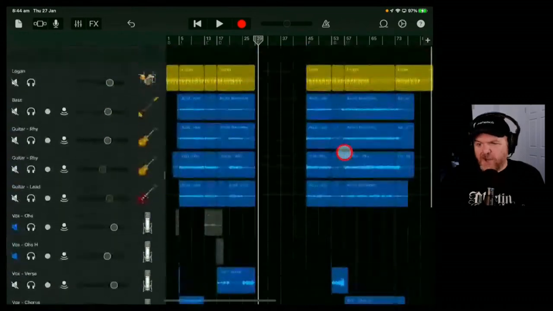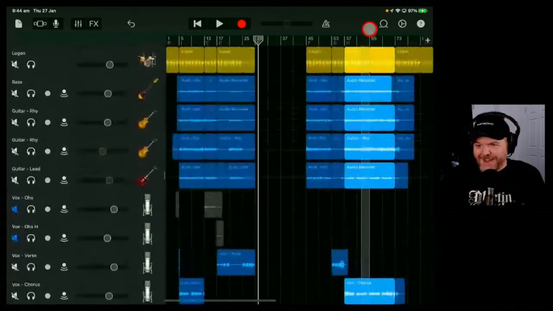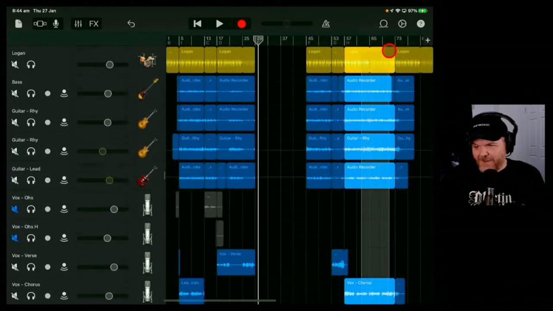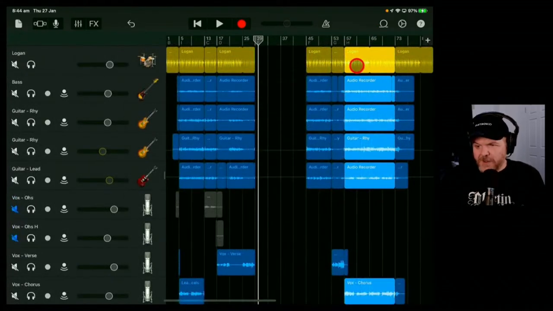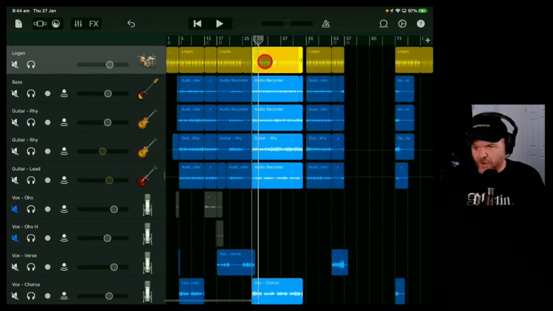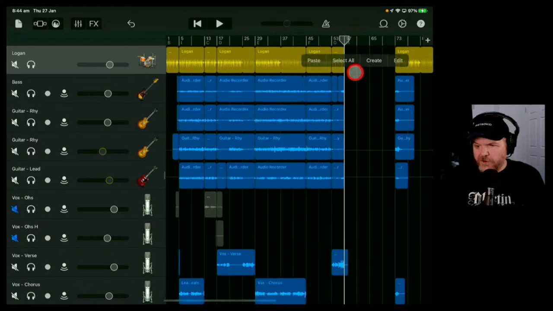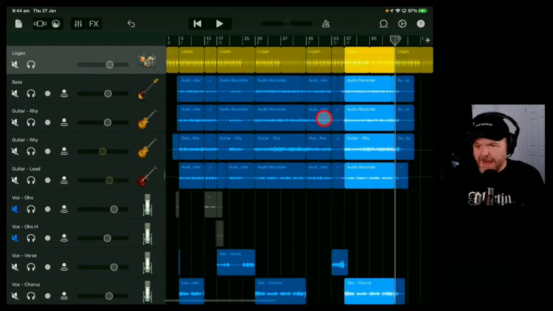By the way, if you don't like doing all of this and you'd rather just do it in one big thing rather than use sections, you can. But hopefully this will show you that there is a way to do this. It'll just mean that you've got more control over things and you can try things out differently. So we've moved that. We also want to copy it because we want to bring it back here for the big final chorus. So there's our arrangement now.